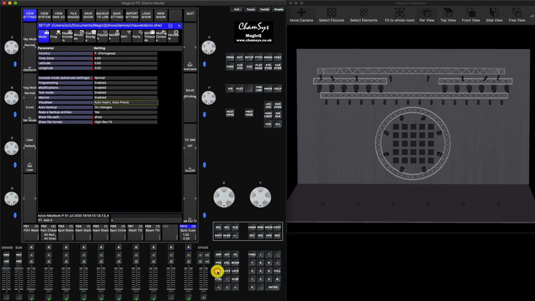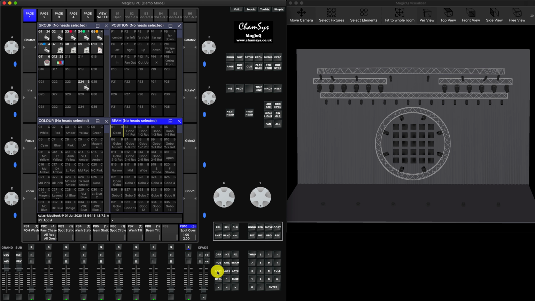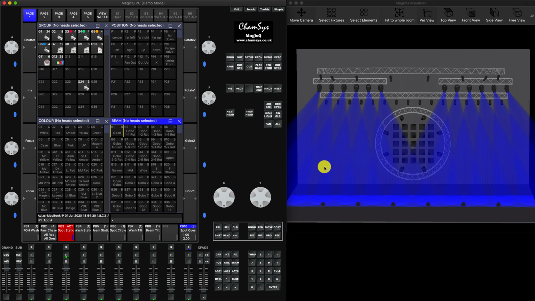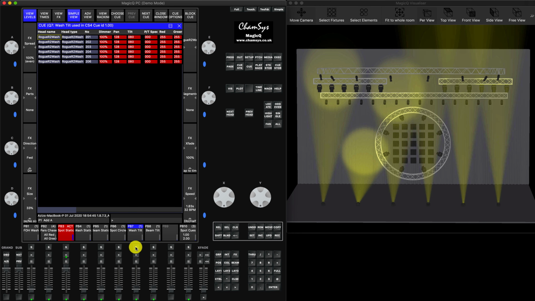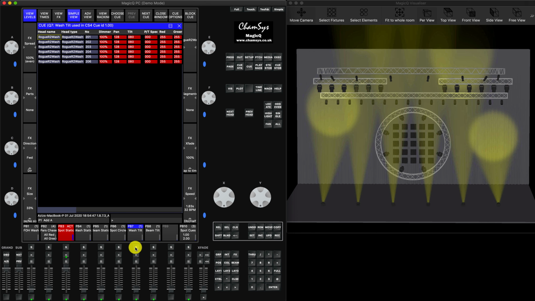And you may ask the question, what's the difference between them? And here is the difference. When you say auto previs, the way it works is the following. Let's say I have my static look. What I can do is, if I press and hold the S button on the screen, or if you're using MQ50, new MQ70, you press on the screen where the playback is represented, it will temporarily load in as a playback view.